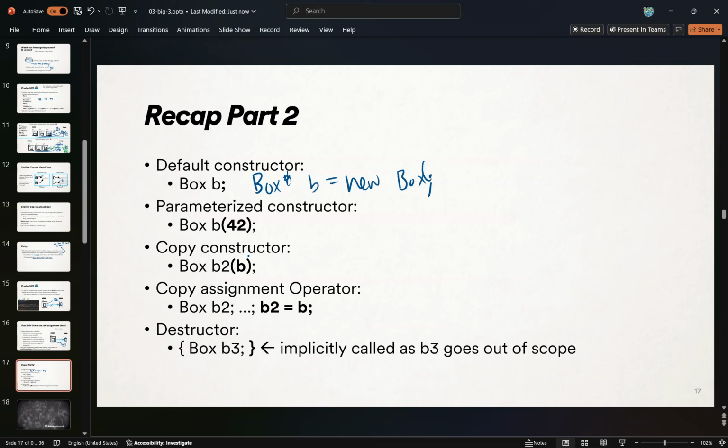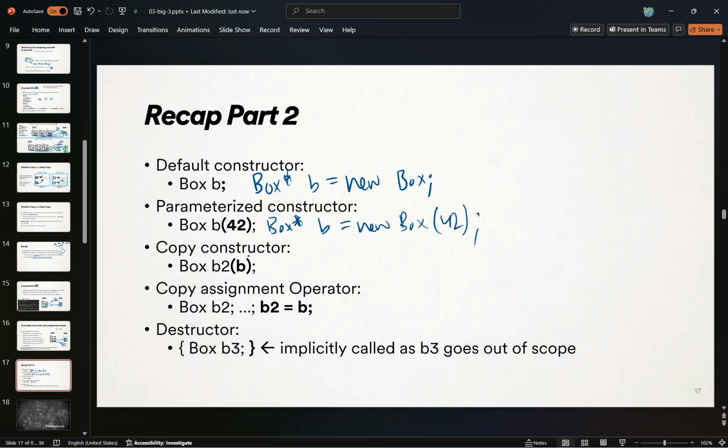You could call a parameterized constructor by putting arguments right there. All right, and so there's a parameterized constructor. Box B, maybe it took an int. Could take anything, it's up to you. You could have done that on the heap as well. Like make a new box on the heap and call that parameterized constructor with 42. If you made it on the heap, it's after the name of the type at that point.